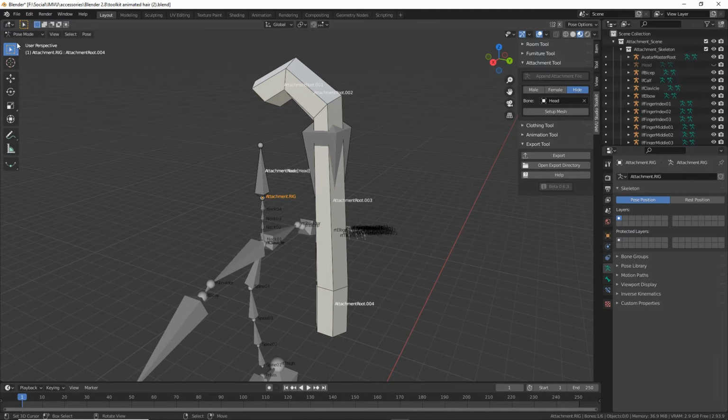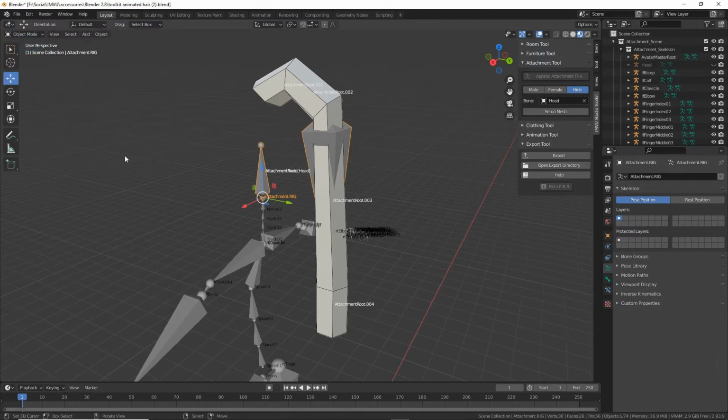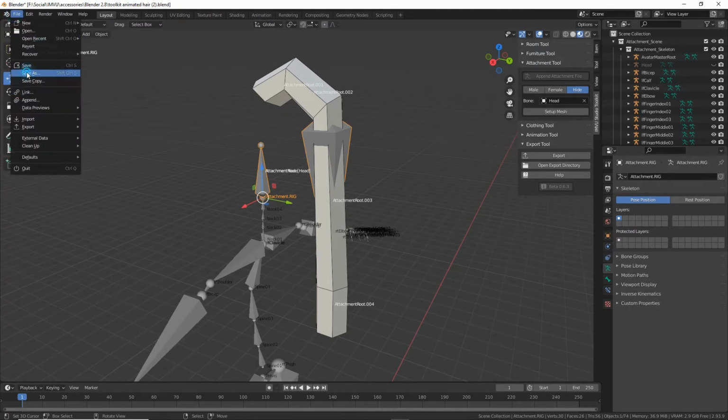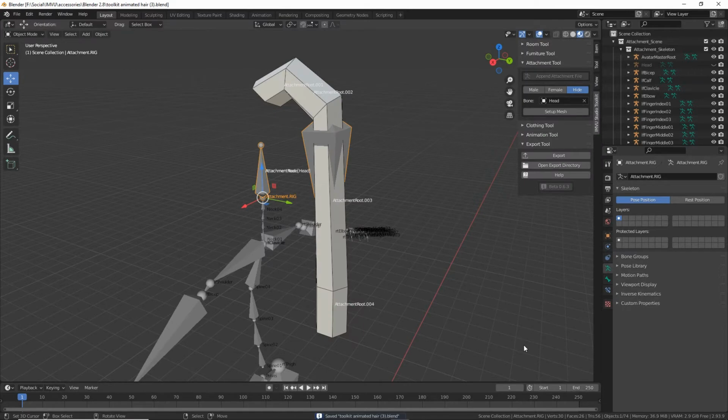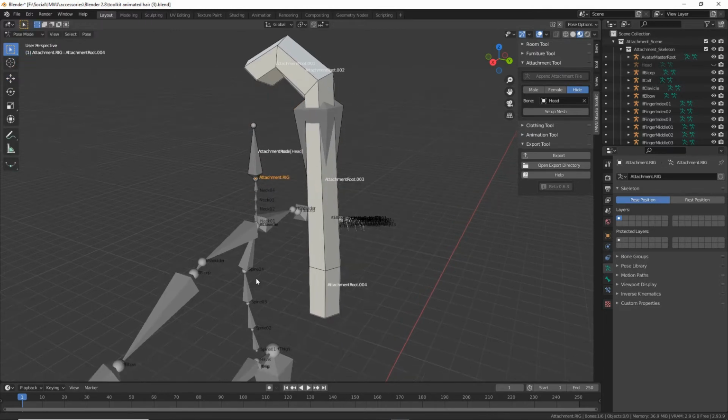So let's save this. Object mode. Step 3. And one last step before we actually do any animation. So select the armature, pose mode.